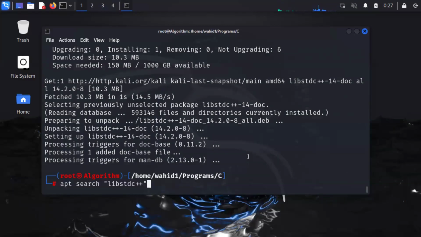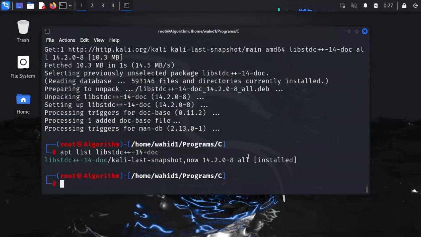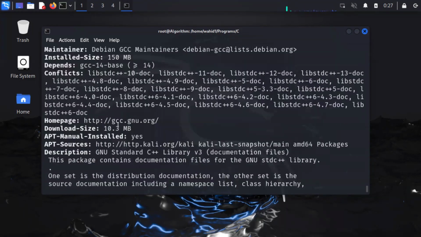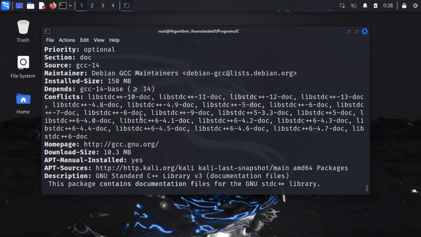If I did this one with this install, instead of that one I could say apt list, or apt info. It will say that it is installed here. You can see apt info, and then libstdc++-14-doc. You can see that it is information about where this package is and all that information.